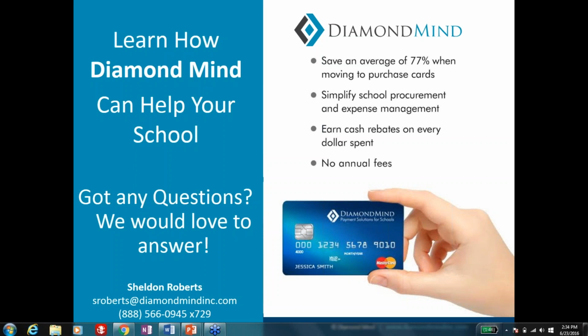It's really broken up into 3 areas. The first is going to be your monthly volume. Depending on how much you spend, that determines your cashback amount. The second piece is going to be your billing cycle. The more frequently you pay, the higher your cashback is going to be. So what this means is that we offer 3 different billing cycles: monthly, semi-monthly, which is twice a month, and then weekly. Again, the more frequently you pay, the higher your cash rebate option is going to be.